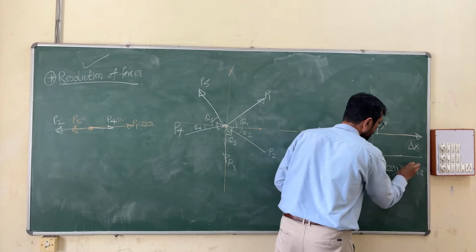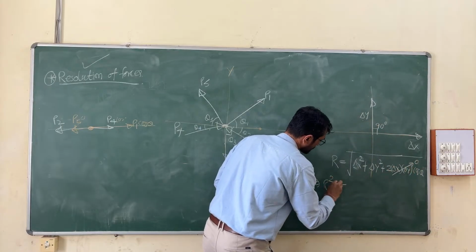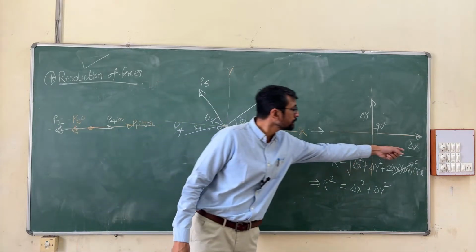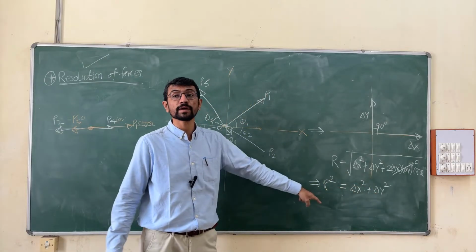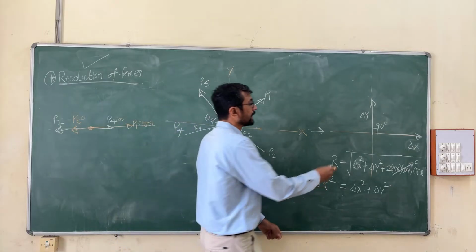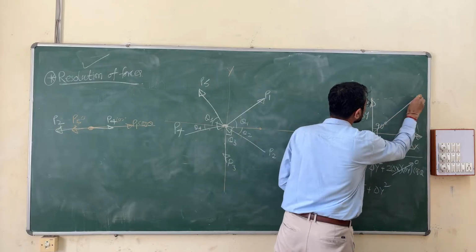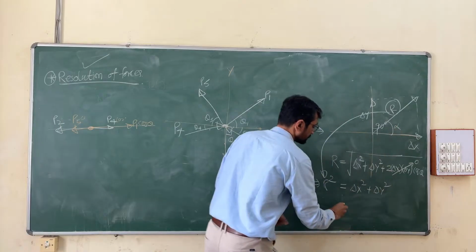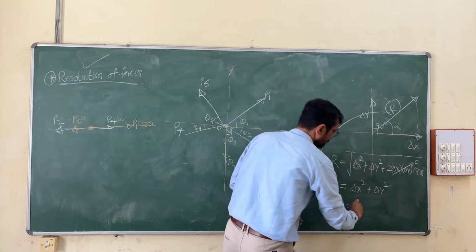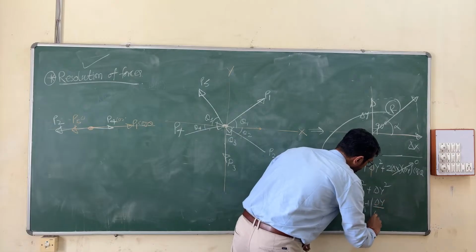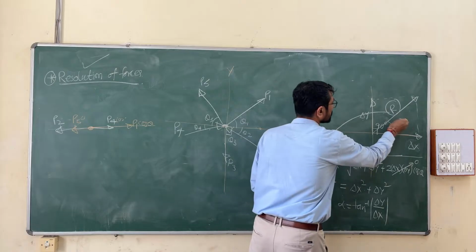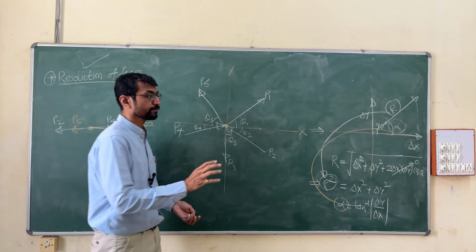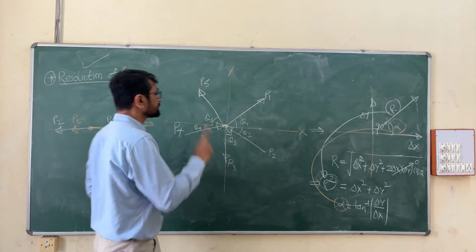Cos theta is 90, so this component will be 0, which implies R square equals summation of x square plus summation of y square. So you have this value, you have this value, put this in, you will get the value of R, which is the magnitude of R. And what is the angle? Suppose this is R. So the value of R is calculated using this equation. And what is the value of alpha? Alpha will be tan inverse of summation of y upon summation of x. So the direction of resultant is this and the resultant is this. So finally you have one force with one direction that will create the same effect as these five forces.